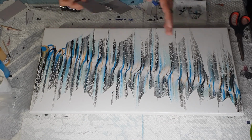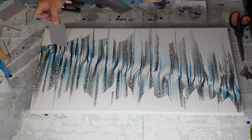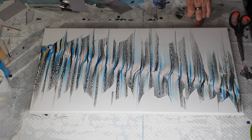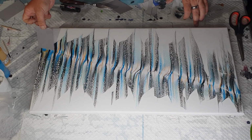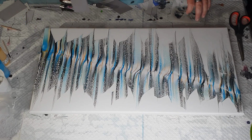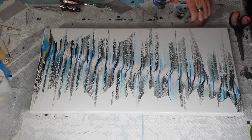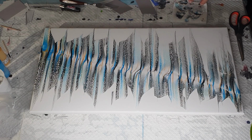And as you get down to the end, like I said before, it gets a bit harder to do the swipes. Alrighty, so that is the main bit done. I do feel I might have to use this little card one more time.